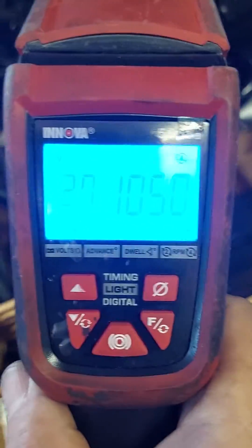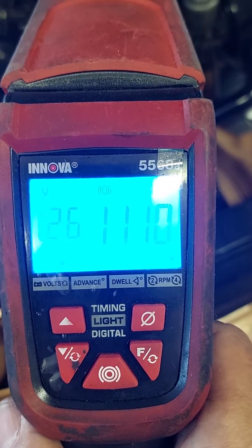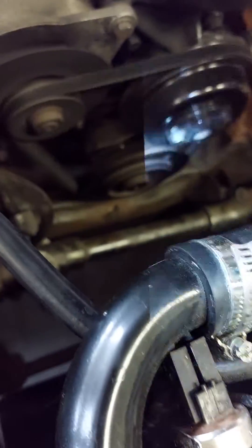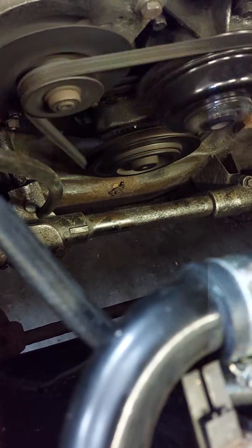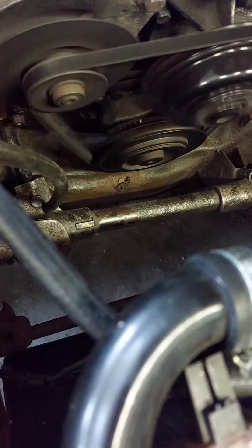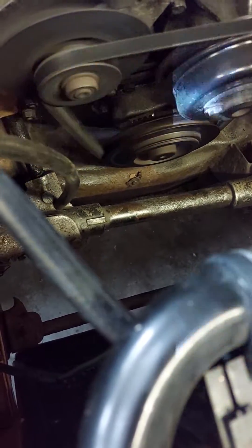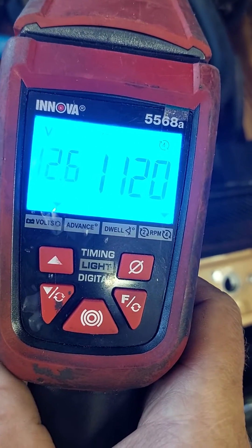First of all, here's my strobe. You can see on there we're doing about 1100 RPM and that's the voltage of my standby battery at the side. And when we look down at your ignition pulley, you can see the little white marker I've created on the cam case cover. Right at the bottom left of the pulley is the actual top dead centre marker on your pulley. And that's with zero added here.